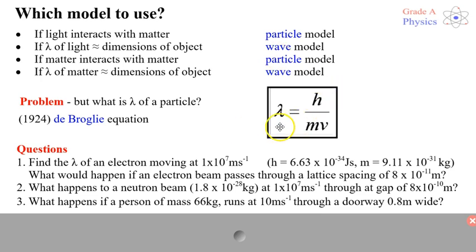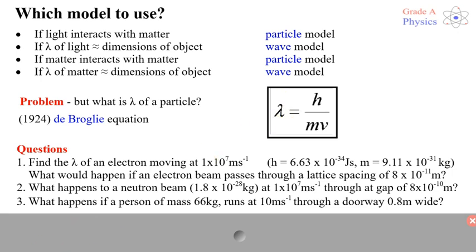And sometimes this is referred to as the wave-particle duality equation because we have the Planck constant, that's the constant of proportionality. We have lambda, the wavelength, which is obviously a wave property. And on the bottom, we have m times v. Mass and velocity, m times v is momentum. So this is combining particle properties and wave properties.